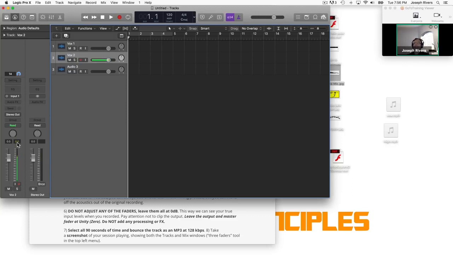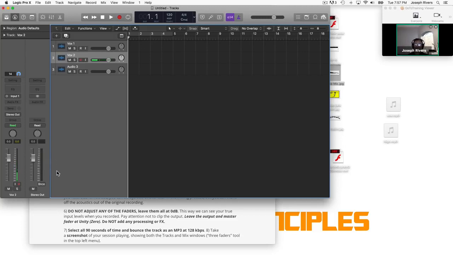The minute this peak level turns completely red and it starts giving you numbers above 0, we know we have clipped. That means I have basically taken a nice waveform and chopped it off. In digital, we don't want that. That actually starts giving you distortion, and it's not a pretty sound. You could ruin a vocal very easily by distorting it.